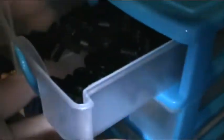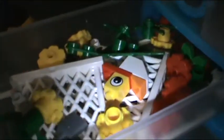We have the LEGO 2013 calendar here. Haven't put that up yet. We have Life of George. We have stages for the big stage. Then we have the minifigures for Ellen's studio with the camera operators and stuff like that. We have this drawer I got, these drawers. We have the movie camera pieces, the security camera pieces, and all the stuff that was in the park before I had to take it apart, so that'll all be put back in.